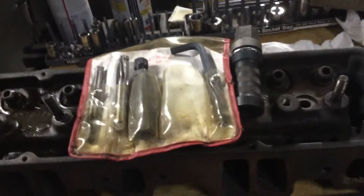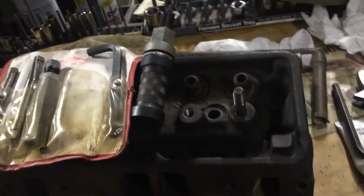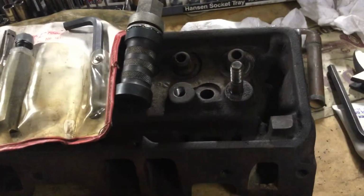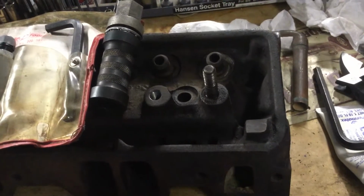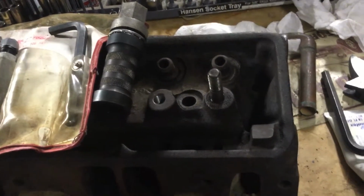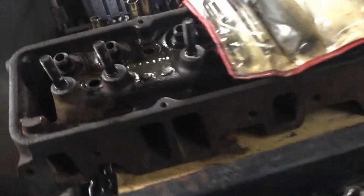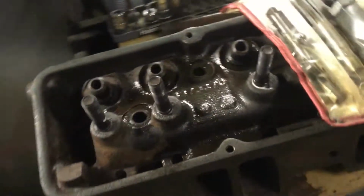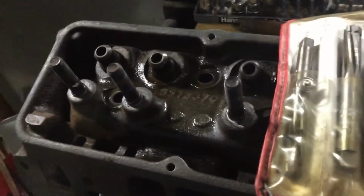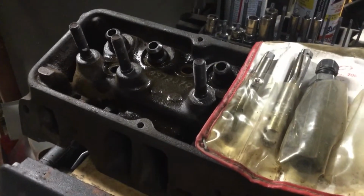Stud pulling on your small blocks, how about it? Let's check some things out here. You can see I've got some already out. I've already threaded that hole, and there's a stud there still got to come out. It's the last one on this head. This is a set of accessory hole drilled camel hump heads, Chevys. These three I've already got back in there after they've been pulled and threaded.